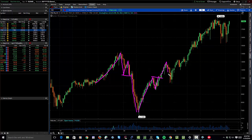Since that point, every low has been a higher low. Every low all the way up here on the monthly chart of the Dow has been a higher low, with the exception of when we went from a higher high to a lower low and then a lower high. So this almost started a downtrend, but it didn't confirm because the price stayed above this low down here. It never really got down into the depths, and did not sell off as much as other indices did, such as the Russell and the transports.